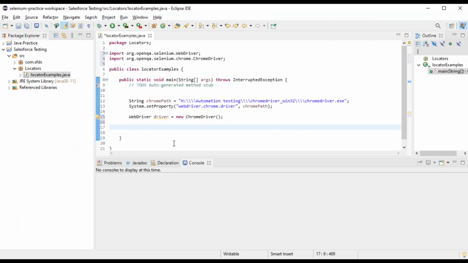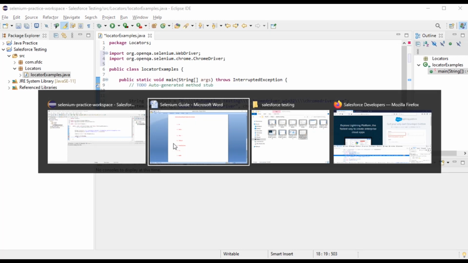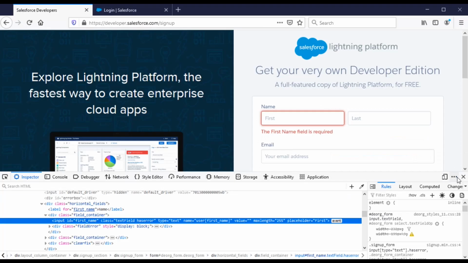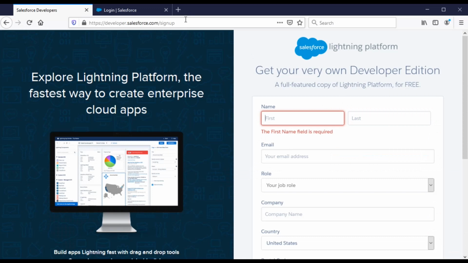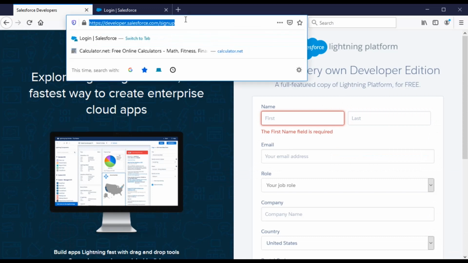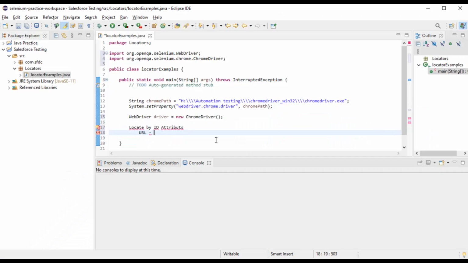So let's get started to create the locate by ID attribute. The URL is going to be salesforce.com.